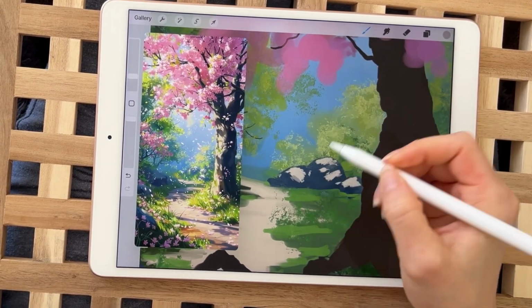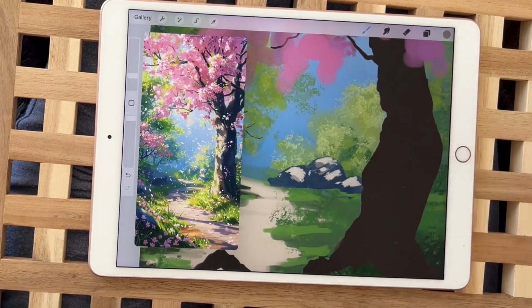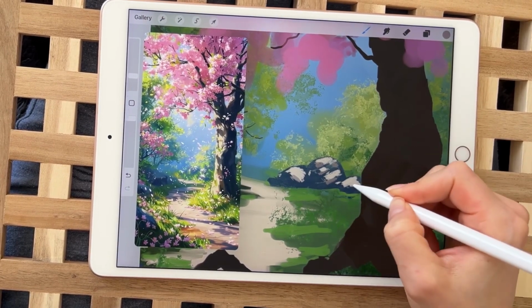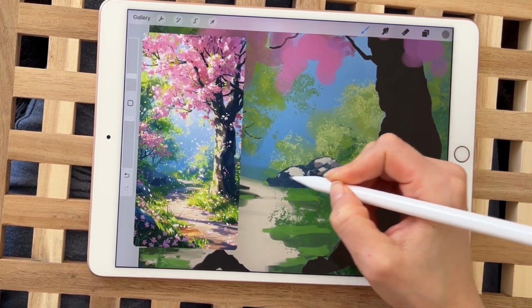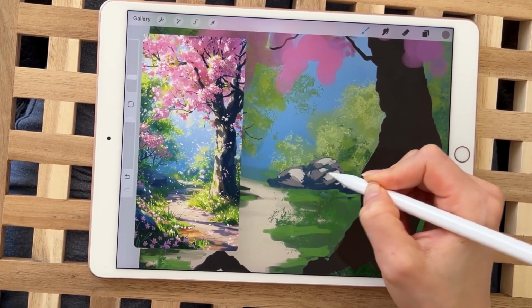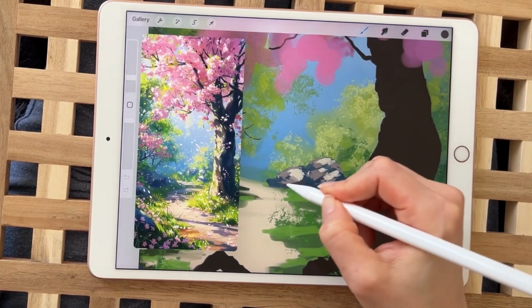From the light details, I'm working my way through the transitioning colors to make sure it looks a little bit more smooth. It doesn't have to be perfect at this stage because all the grass and the foliage around are still missing, and they will be covering up quite a bit of the transition from the rock to the rest of the grass.